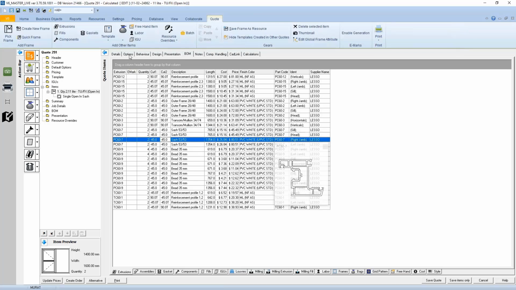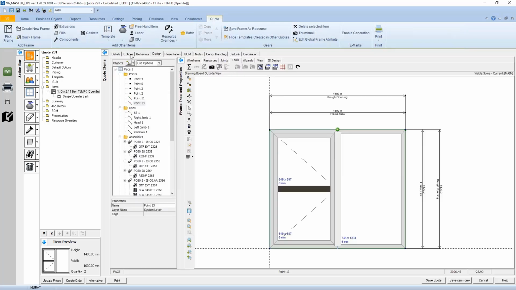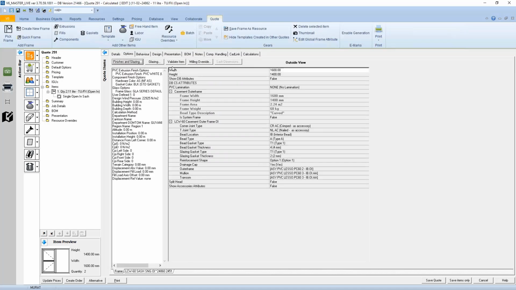The final one is that all these thumbnails that are automatically generated for extrusions, components, and assemblies will be useful at the attribute level as well.